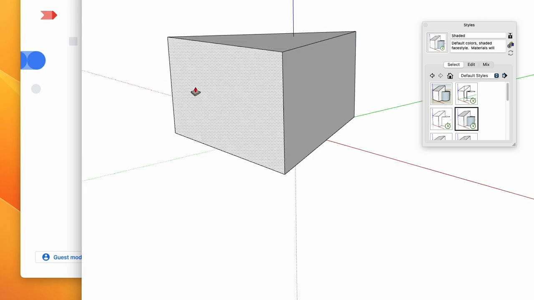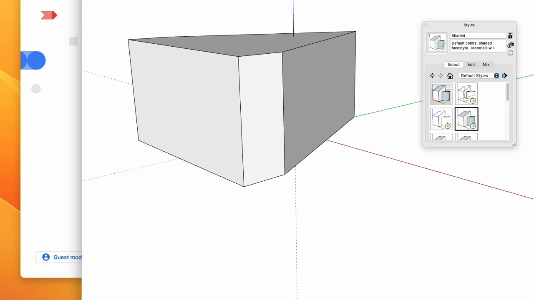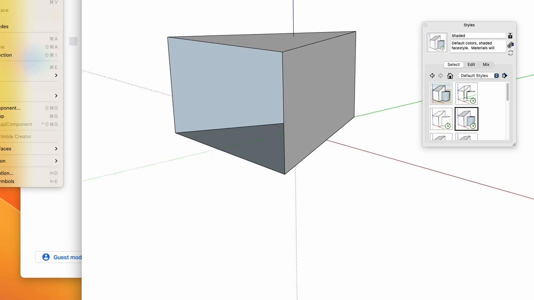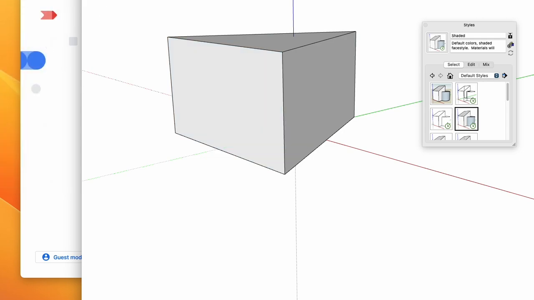If I press that and delete it, I can now see inside this hollow surface. So every face is manipulable by pushing and pulling. The other thing about SketchUp is every time you take a line and break a surface, you create multiple surfaces.